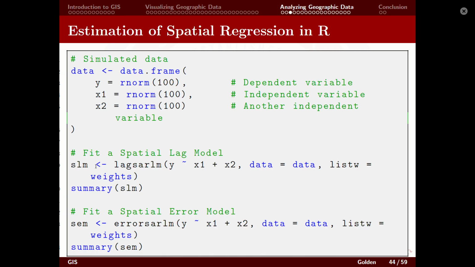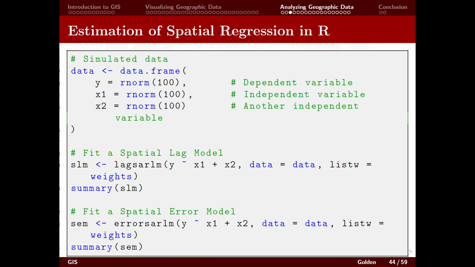You get your simulated data, and then you fit the spatial lag model. SLM, which is just what we're naming our spatial lag model, goes to the operator, and then we use this lagsarlm, which basically is doing an autoregressive lag, but instead of a time series, we're doing it on spatial data. You'll recall last time we talked about time series autoregression. Here we're talking about spatial autoregression. And you do your y variable, whatever your dependent variable is, and then your independent variables added to each other, and then you do data equals data, and then you do the list of weights. You do a very similar thing if you were running a regression accounting for autocorrelation in the time sense.